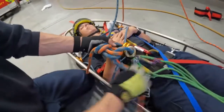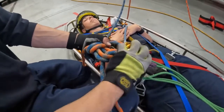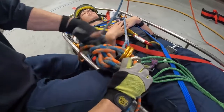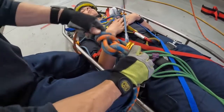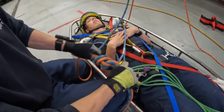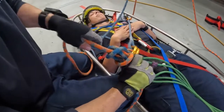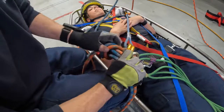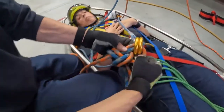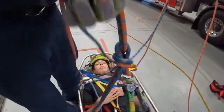I wanna grab the tail and where the tail came from on that yoke. So I grab the tail and where the tail came from on the yoke, just like this. And then this is the snap or the flip. I'm gonna hold this, I'm gonna pull the standing end. And as I pull, I can assist, and it snaps or flips on itself right there. And in the end, I have a very small yoke. And if I pull this up, you can see that it's a double long-tail bowline.